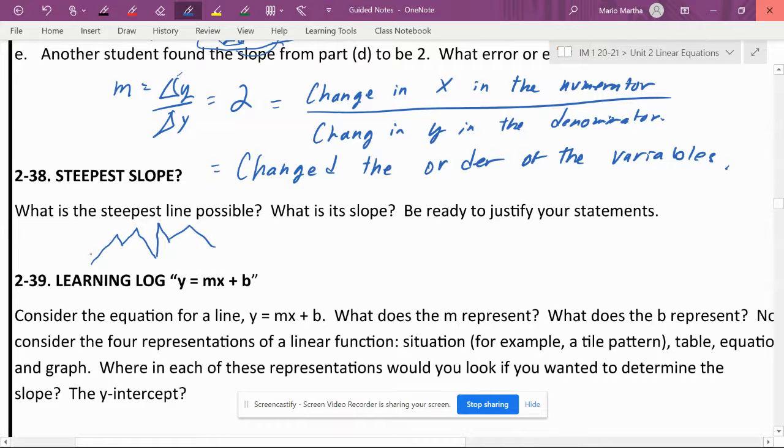In this case, this is pretty simple. I can just keep going here and then I go down. That shouldn't be hard to climb. I go up again and then I go down. And then this right here would be the hardest part for me to climb, right? Because after that, the slope gets different. So in this case, it's going to be a vertical line. So a vertical line would be the steepest.